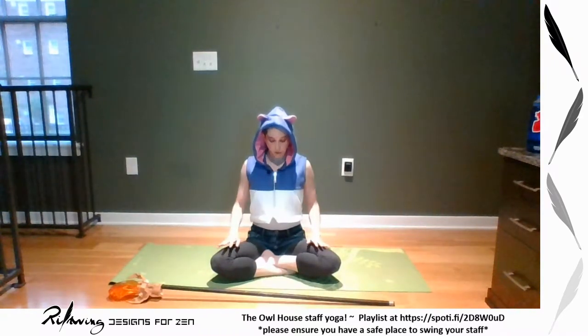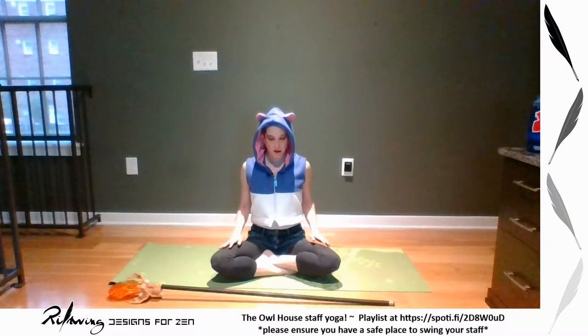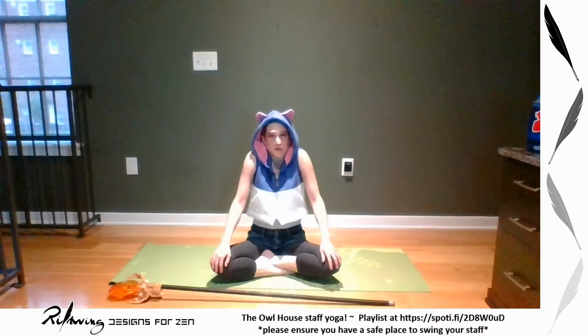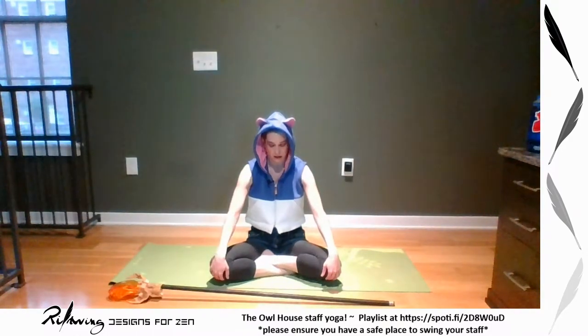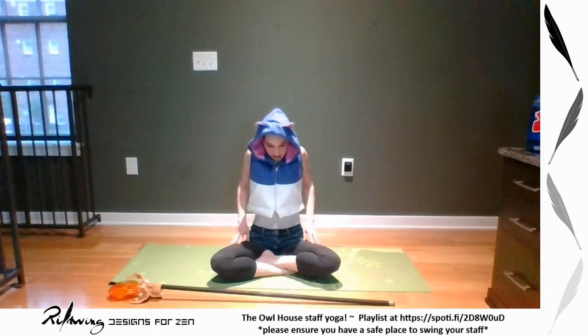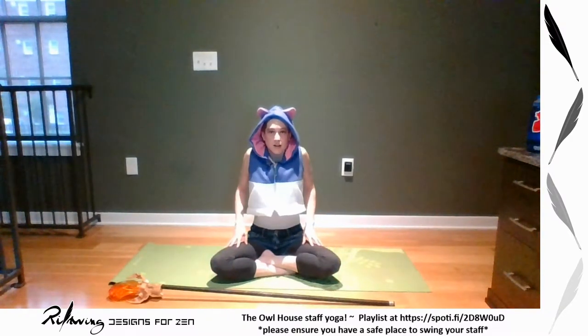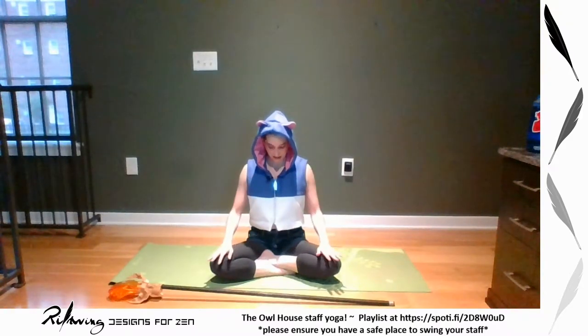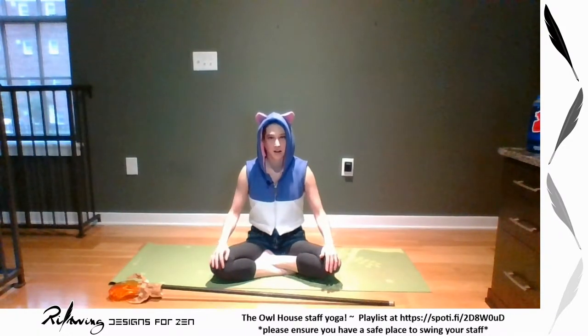And we're going to do some shoulder rolls. Can't forget them today, right? I like to do four points, so forward, up, back, and down. Remembering to really move those shoulder blades. It's something we often tend to not do. There we go. And then the other direction, so back, up, forward, and down. Good.